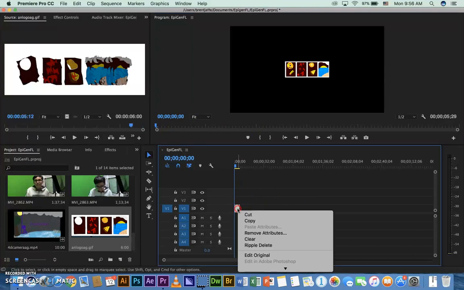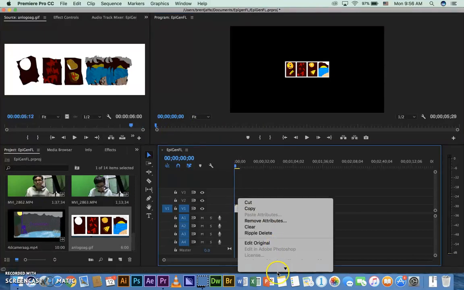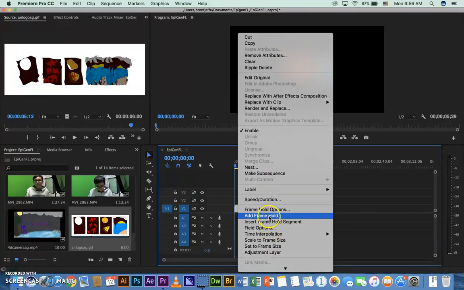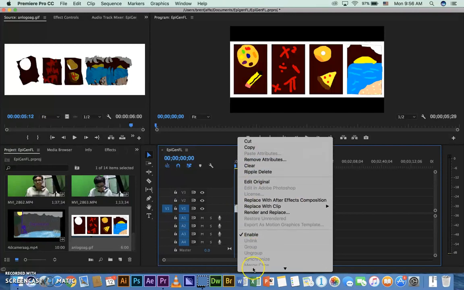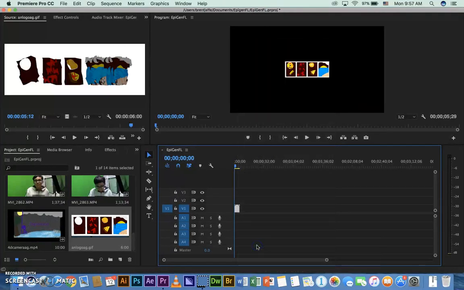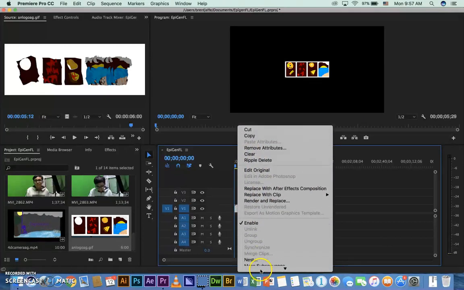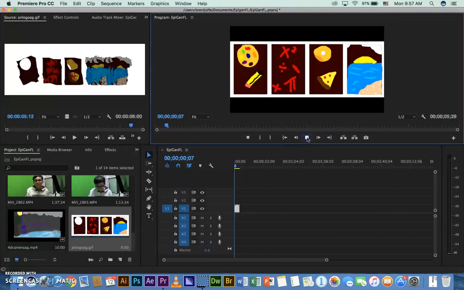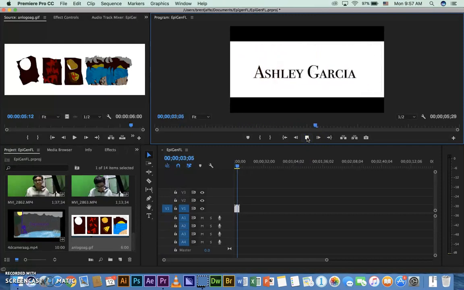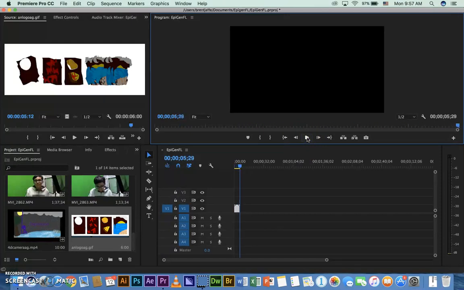So what we could do is right click over the clip, and scroll down to where it says scale to frame size, and that will zoom it in for us. See what I did? Do it again, put that mouse right in the dead center of that clip, right click, and then find scale to frame size. It's an on-off switch, so I just did it again, so I turned it off. So I'm going to check it back. Scale to frame size. Okay, now it's going to play full size. It's possible things look pixelated when you do this, but these graphics won't look bad, so it's okay.